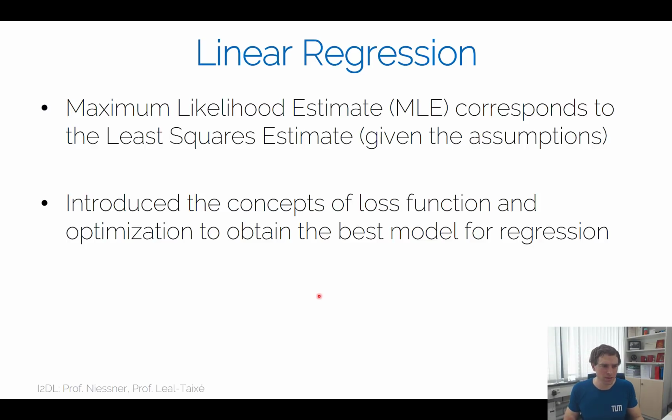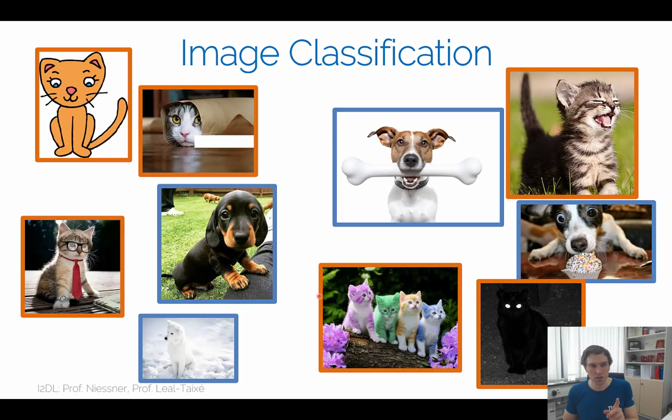Yeah, we've introduced a bunch of concepts now of the loss functions. And we introduced a little bit of ideas how we could potentially optimize them and obtain the best model for the regression. We've talked a lot about the regression. We had this example of the temperature, but I would love to go back to the image classification case. And I would also like to take the opportunity here to explain the differences between regression and classification, because I've mentioned it often, but I didn't really go into a lot of detail here.